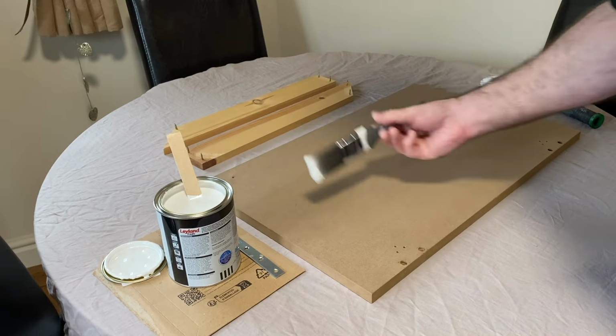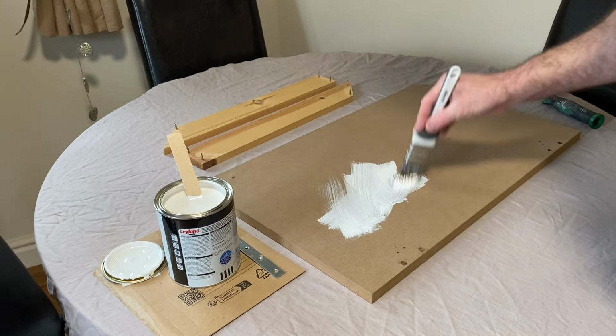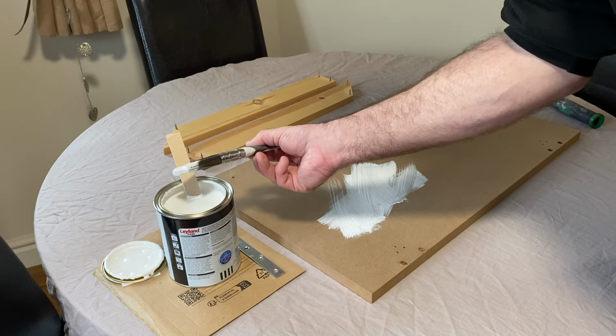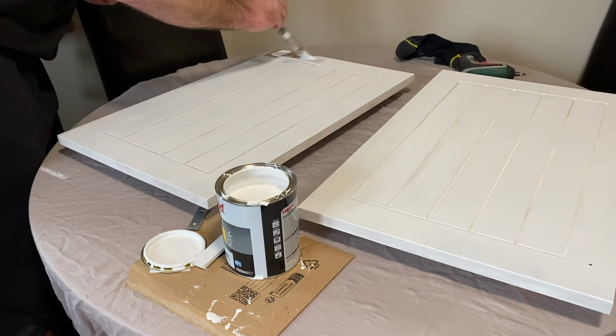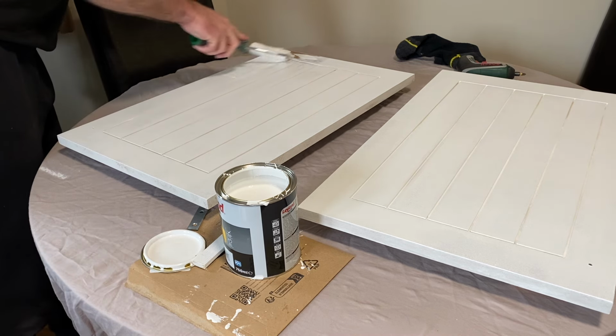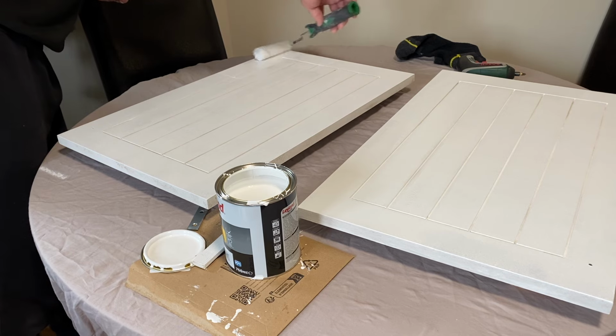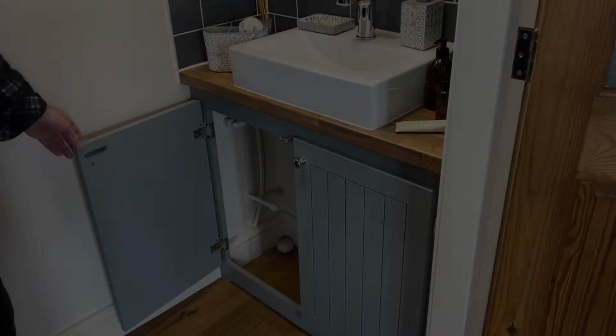It's not often that I paint things, so I don't have all the necessary tools, and a lack of a roller tray was soon solved by just applying paint with a brush and going over it with a small roller. The end result wasn't too bad.